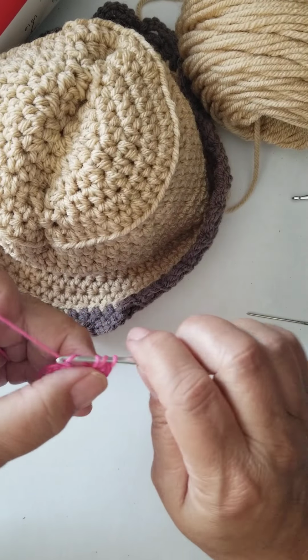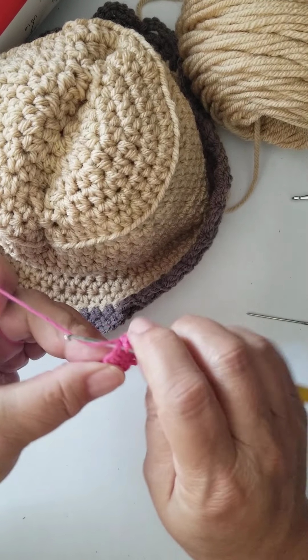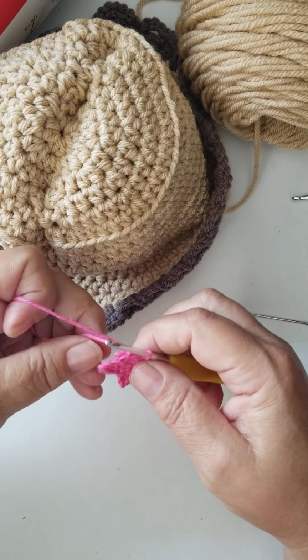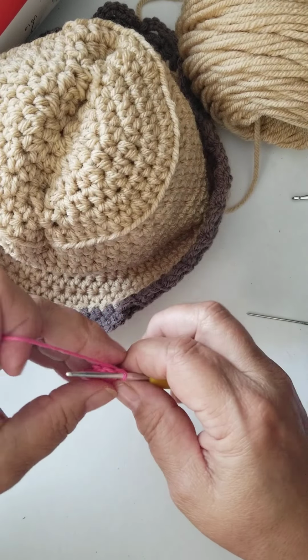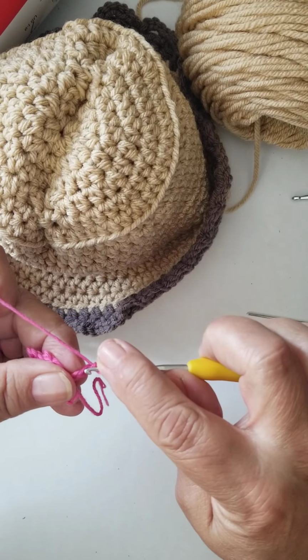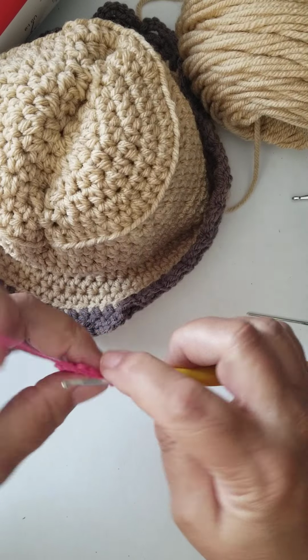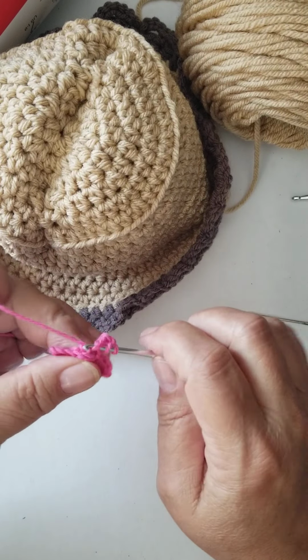You're going to single crochet and half double crochet. If you want your star to be bigger, all you have to do is use a bigger hook or do a half double and a double, although it won't be as closed, I don't find, or as neat. Or you can just use a regular size yarn. It'll make your star bigger also.